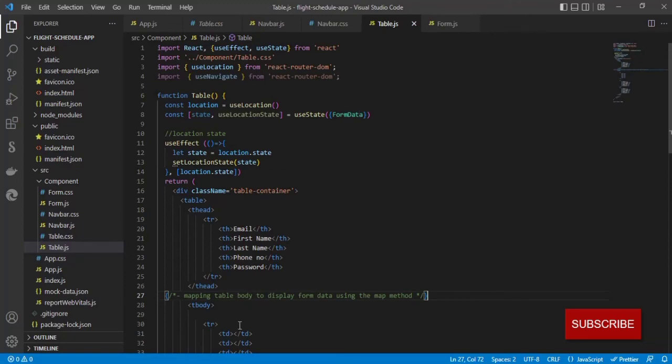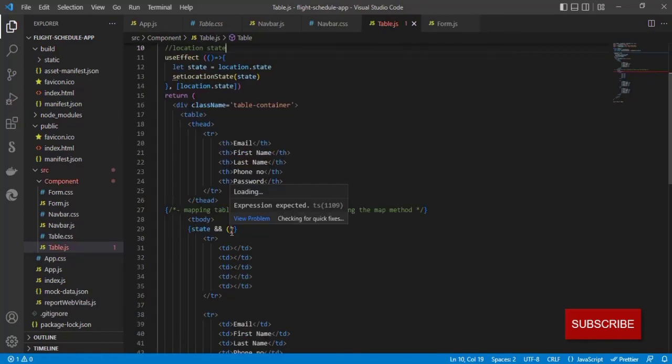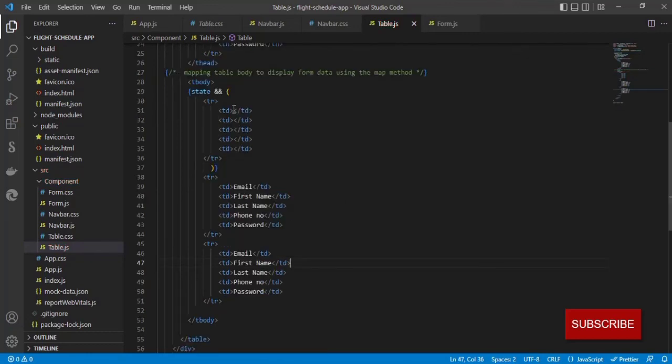To be able to display, let's display our form data inside our table body using the map method. So here we need to say state.email.